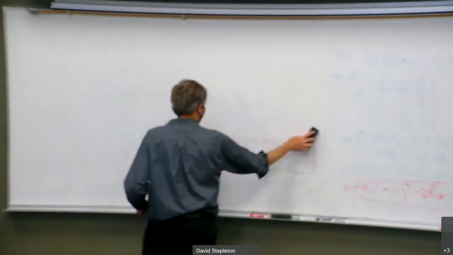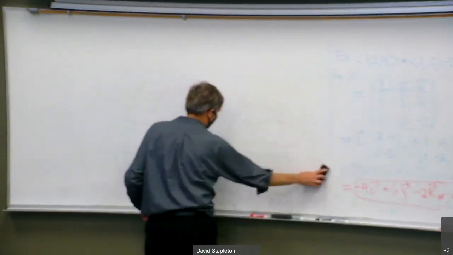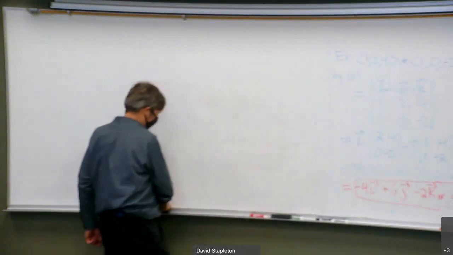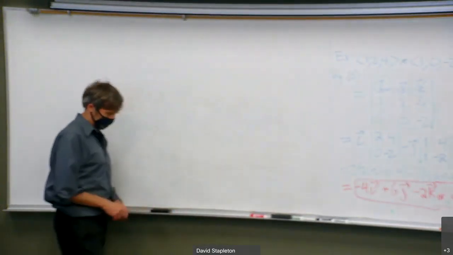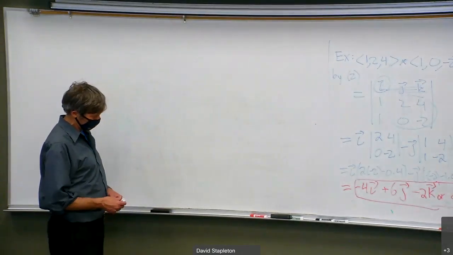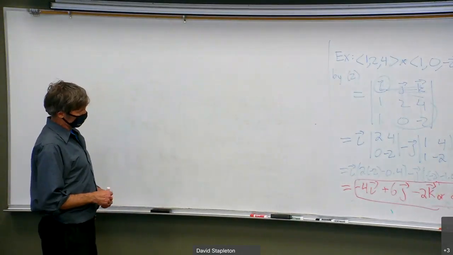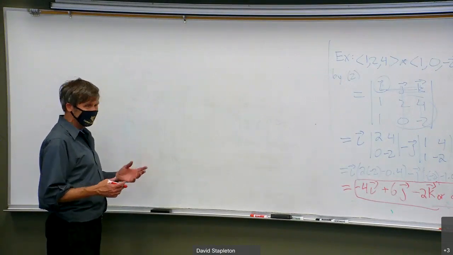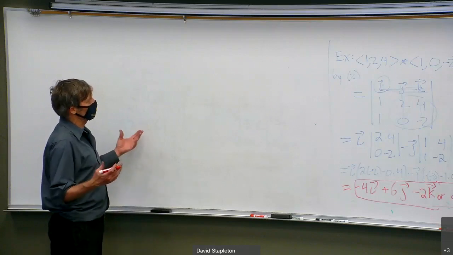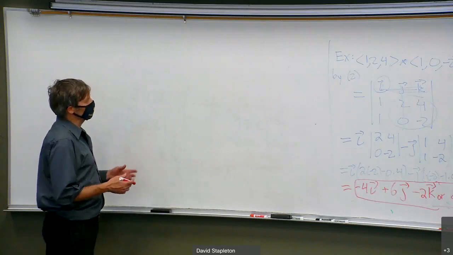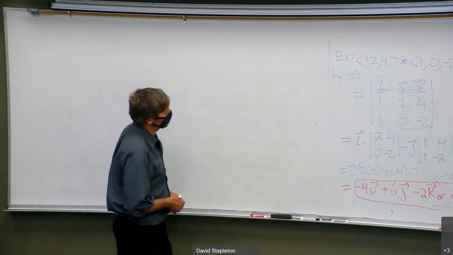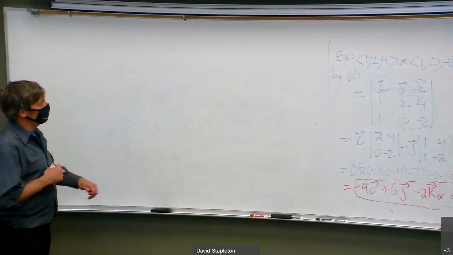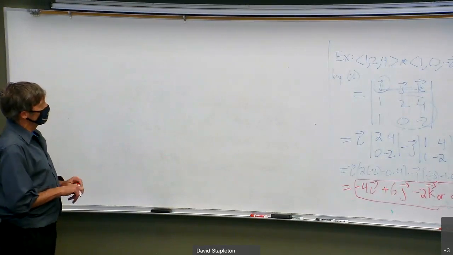Just like the dot product may have surprised you, it had so many applications like finding the angle between vectors and determining when two vectors were perpendicular or formed an acute angle and an obtuse angle, or how to compute a projection. All that stuff came out of the dot product. Just so, there's a lot of neat stuff that comes out of the cross product. It occurs in Maxwell's equations for electromagnetism, for instance. It's fundamental. All your electric devices work on Maxwell's equations, from your computer to your cell phone, and they all have cross products in their laws. Among other things, there are lots of other applications we'll see here in the text.